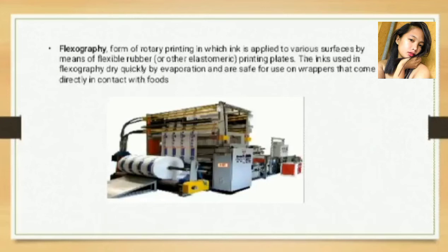And then the third one is the flexography. Flexography is a form of rotary printing in which ink is applied to various surfaces by means of flexible rubber or other elastomeric printing plates. The inks used in flexography dry quickly by evaporation and are safe for use on wrappers that come directly in contact with foods. Flexography has been widely used as a quick and economical way of applying simple designs and areas of color to a wide variety of packaging materials such as paper and plastic containers, corrugated cardboard boxes, tape, envelopes, and metal foil.